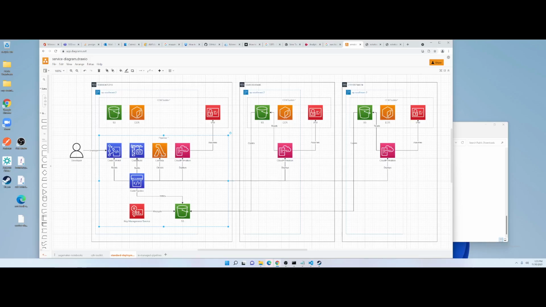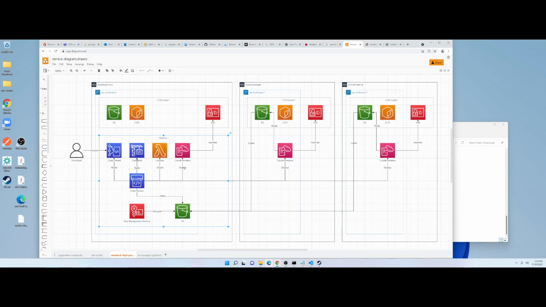Say, for example, version 1 of your solution just provides read access to an S3 bucket. And then version 2 says, actually, I need read and write access to that S3 bucket. There is a feature in CDK pipelines that will use the Lambda function to detect that in this new version 2, they're asking for elevated permissions and want to also write into that S3 bucket. So that's built into the CDK pipelines.